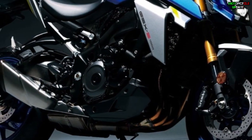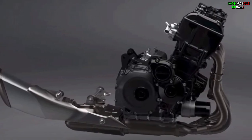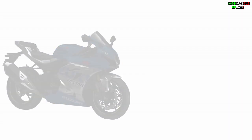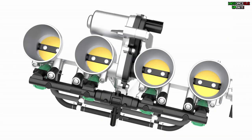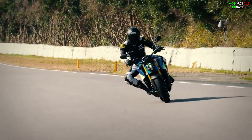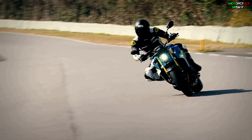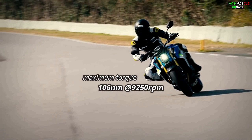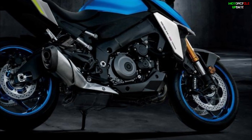In addition, the engine is also now equipped with several new technologies. The engine still uses a 999cc inline 4-cylinder from the old Suzuki GSX-R1000, but the power increased since the engine got several adjustments including the intake, camshaft, valve spring, clutch, airbox, as well as a new exhaust. So now the power reaches up to 150 horsepower at 11,000 rpm and the maximum torque 106 newton meters at 9,250 rpm. Not only increasing the power in the lower and middle revolutions, this change ensures the engine passes the Euro 5 emission standard.